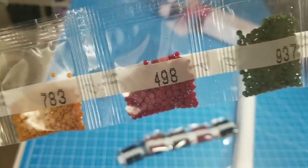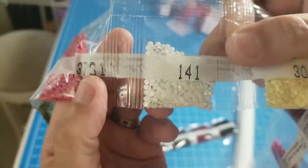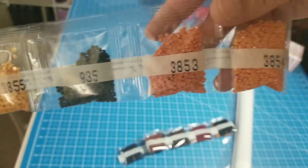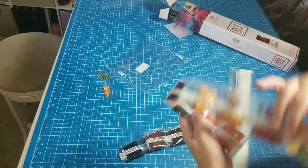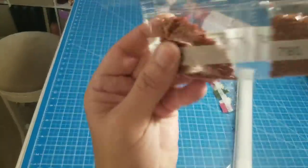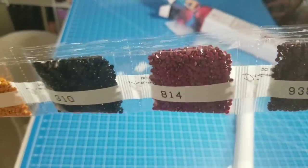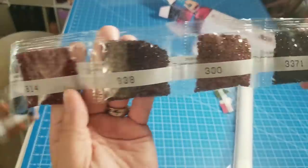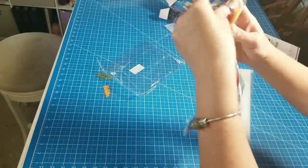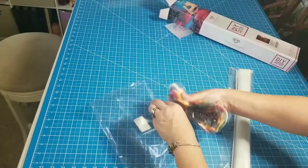I love 498. That's such a pretty red. Okay. Here's the AB. It's a white. Beautiful. Lots of pretty colors. Okay. I love 814 too. It's a deep wine red. All right. I'm gonna put these away this time.